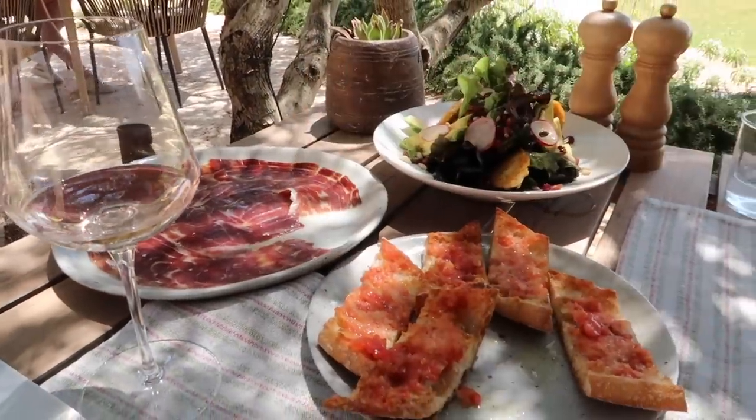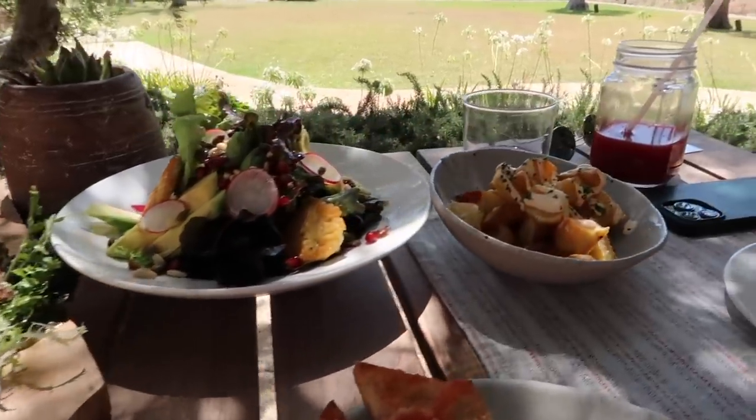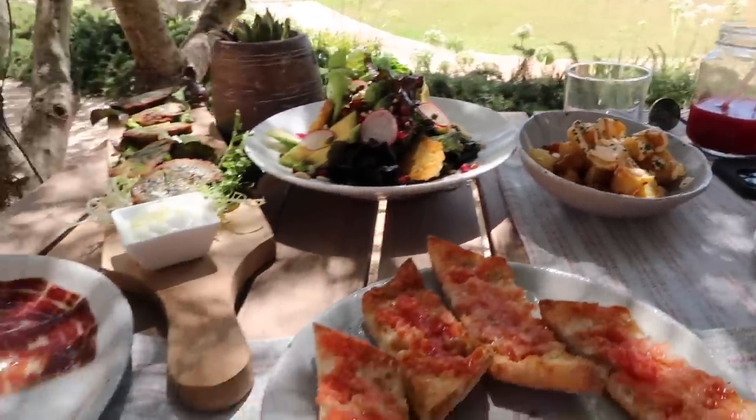They have the most amazing lunch menu, as you'll have seen in the clips. I've had patatas bravas, I've had jamon, I've had croquetas, and they have amazing rosé as well. So I'm very, very happy. We are literally just chilling for the entire week. Today we went down, I don't think I took any video clips, but we went down to a place called Cala Torta, which is a lovely beach. We actually had to walk about 25 minutes after parking the car because the best beaches are the hardest ones to get to, and it was quite a walk, but definitely worth it.